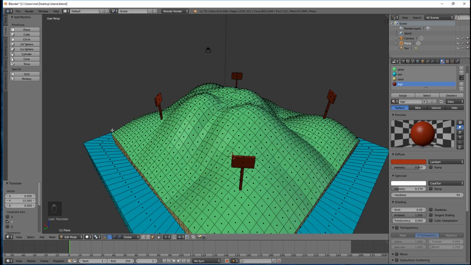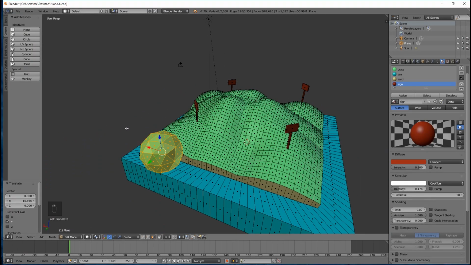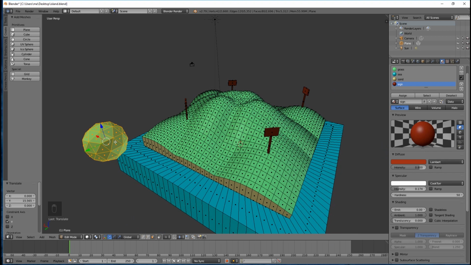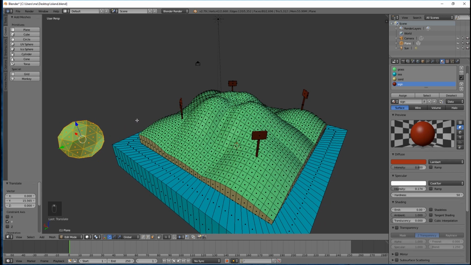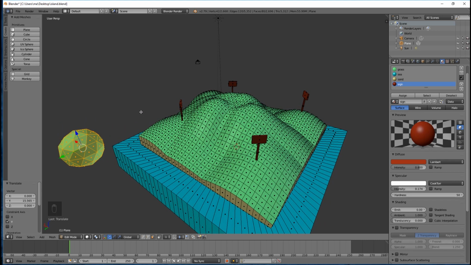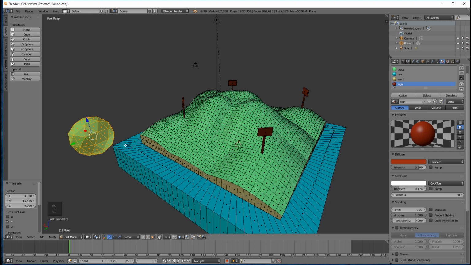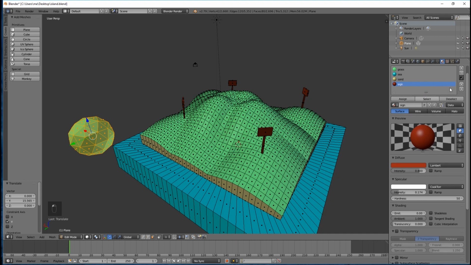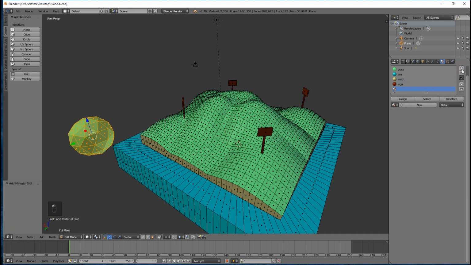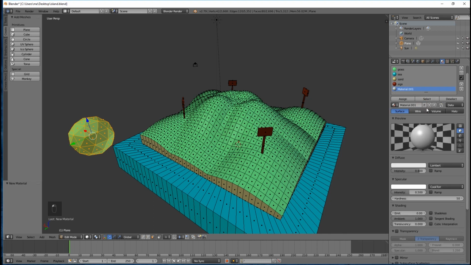At the moment the icosphere has the default green, because that was the first texture that we added to our model. So anything that we add now is always going to have that color to begin with. I'm going to change that. The icosphere currently is completely selected, so we can see all the faces of it are selected. On the right hand side in my materials tab, I've got these 4 materials at the moment. I'm going to click on the plus button and then new to add a new texture.